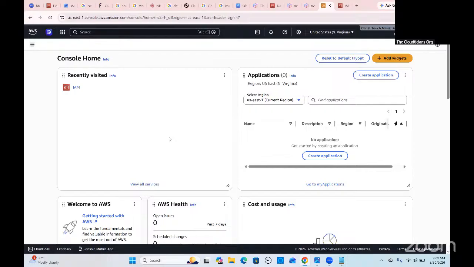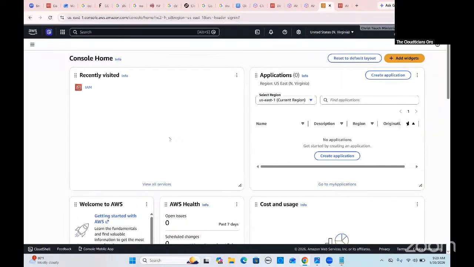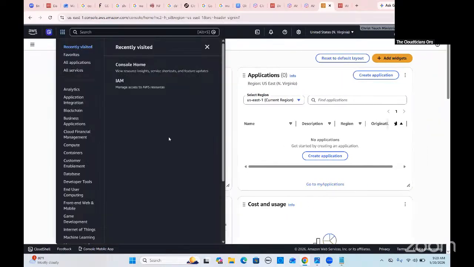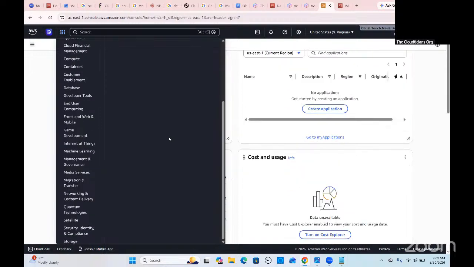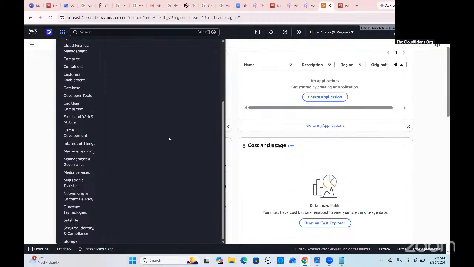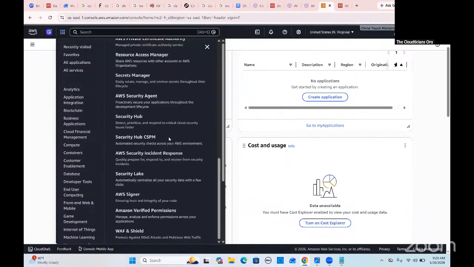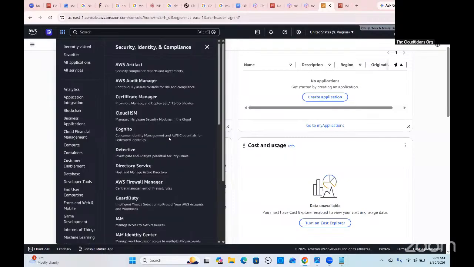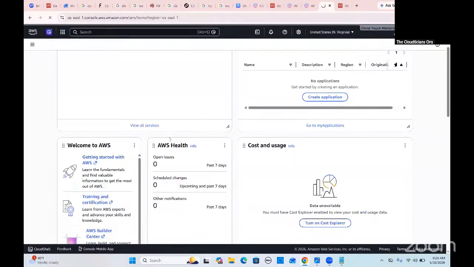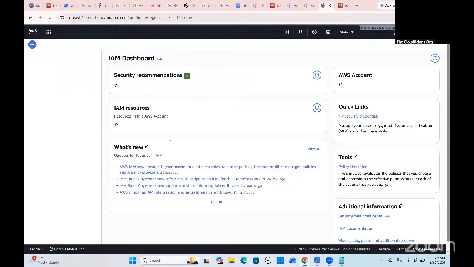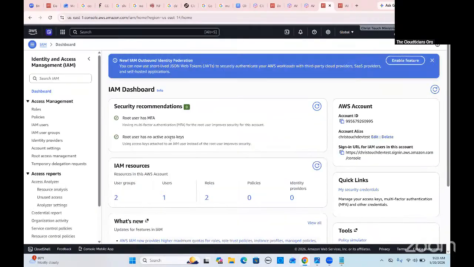Remember that. All right? And click this at the top here. That's where you have all of the categories, all of the menus, and all the good stuff. All the services that AWS offers are to the left. So security, identity, and compliance. And then we add IAM. That is the category of service that we'll be accessing today.